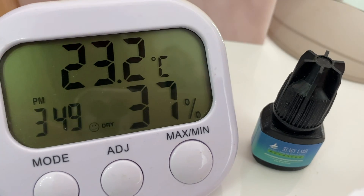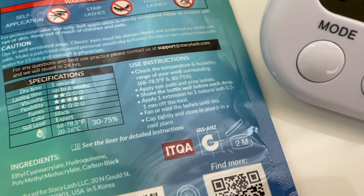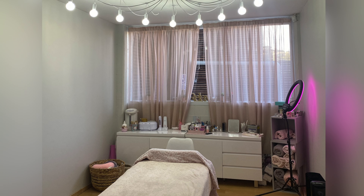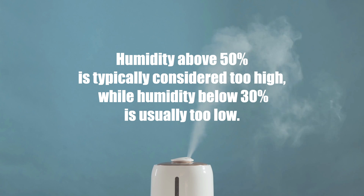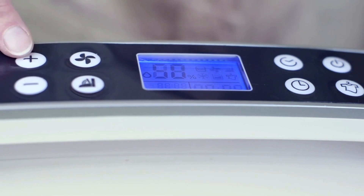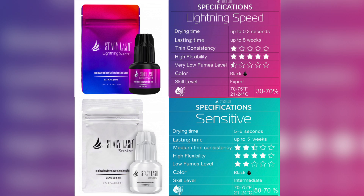You may already know that different glues work better at different humidities, so your glue may like higher humidity or lower humidity. Your room may have higher or lower humidity, so depending on the humidity in your room depends on just how well your glue is going to work. There are different humidities for different adhesives — I'm just going to use 50% as an example today.